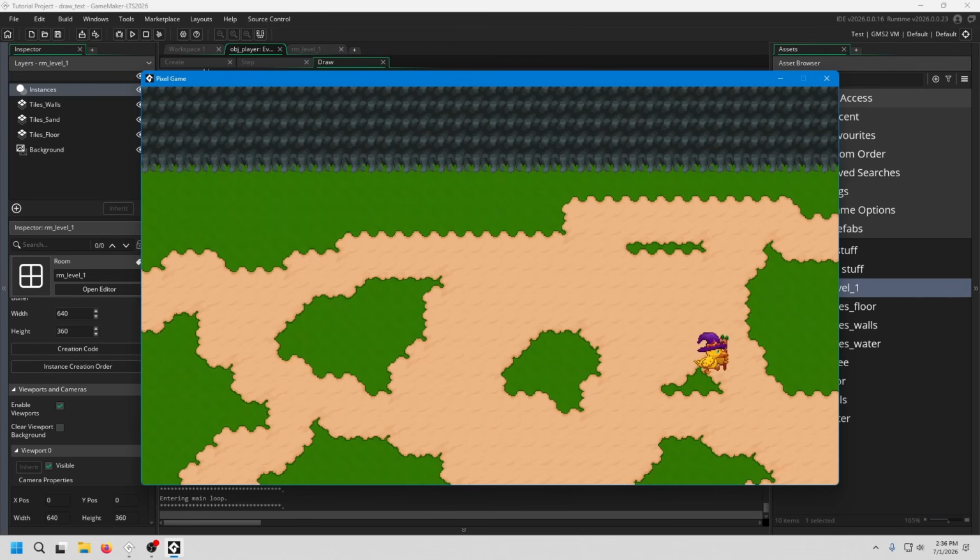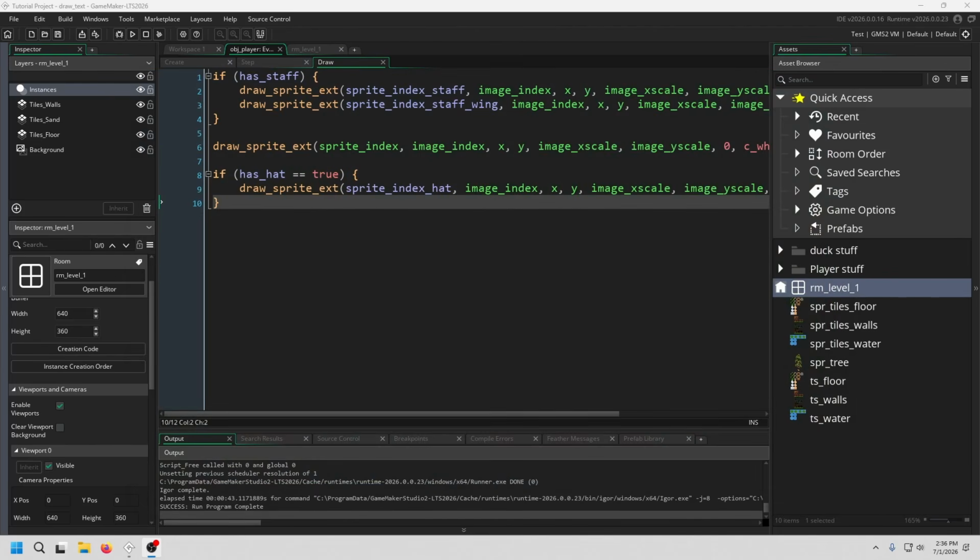And today I think we are going to follow down that train of thought, and we are going to talk about drawing text in GameMaker. So drawing text in a game is something that you might want to do once in a while, especially when it comes to user interface elements.